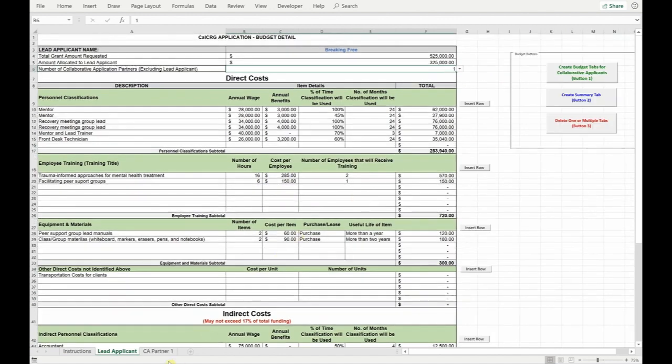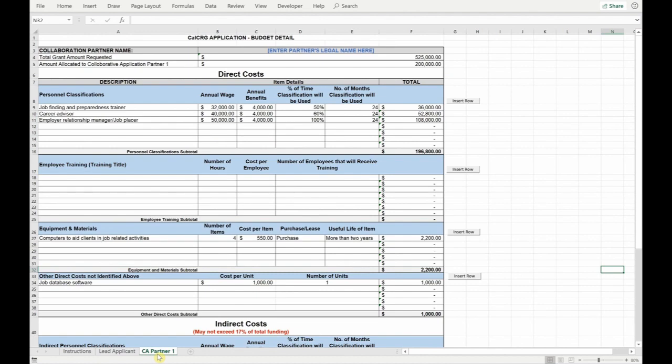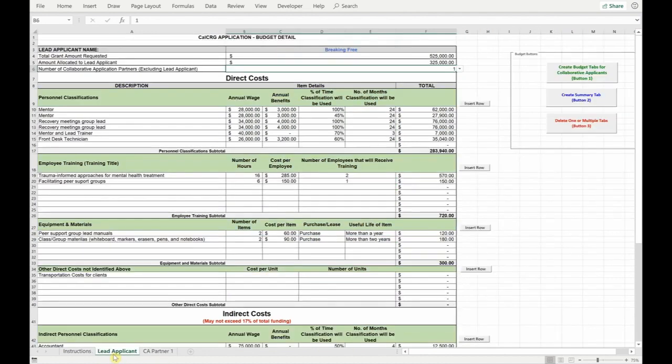For the sake of this tutorial, these tabs already have information in them, but the workbook posted on our webpage will be cleared of all information. After all necessary tabs have been created, please fill in information for all budget categories you plan to spend CalCRG grant money on, as indicated in the Instructions tab.